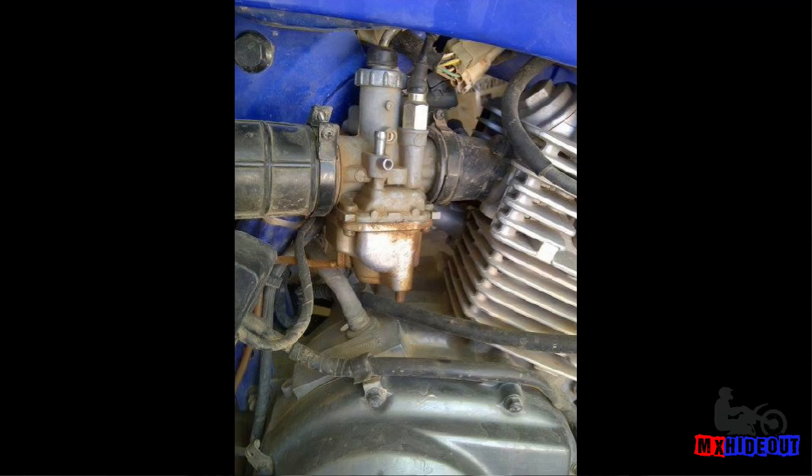So how quickly does it start up? If you're using proper techniques — turning the gas and choke on and using good kicking technique — does it take one to three kicks to start, or does it take five, ten, twenty, or fifty? This could be a sign that the carb needs to be cleaned, or that the engine is low on compression and needs work. Either way, it's a sign of whether the bike is in good shape.